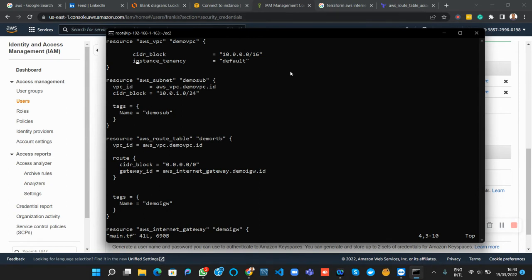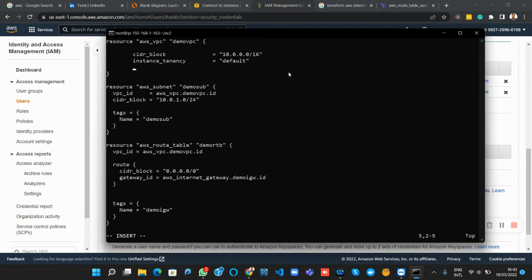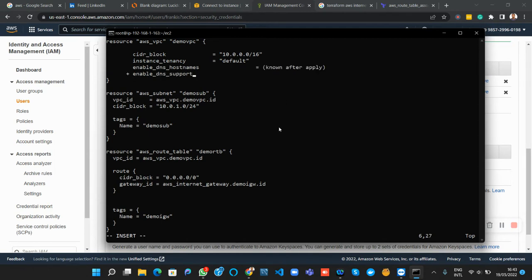So where's my VPC? I need to paste that. So DNS hostnames has to be true, and this as well has to be true.